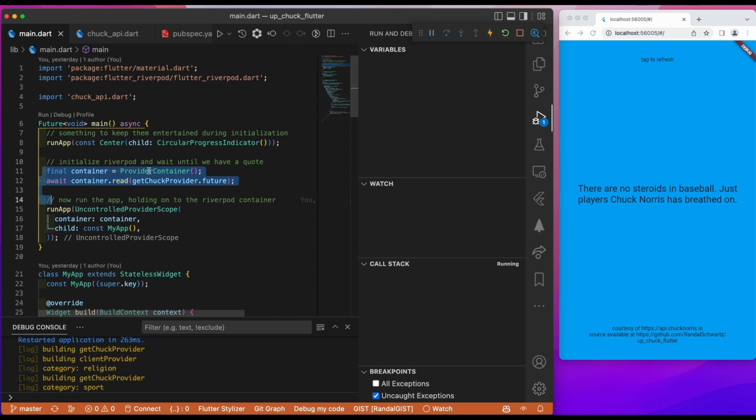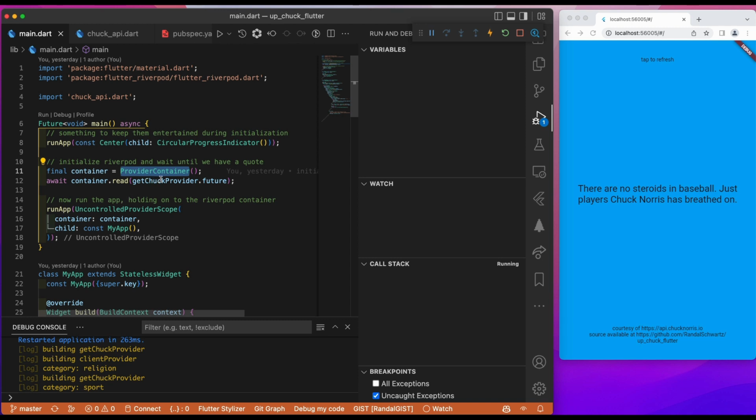So we're going to do this a little differently from the way you normally do a RiverPod thing, in that we're going to create a provider container. A provider container is similar to a ProviderScope in that it holds all of our details for our various RiverPod providers. However, it's doing it sort of at the Dart level, not at the Flutter level yet, which is how we're able to get away with this.